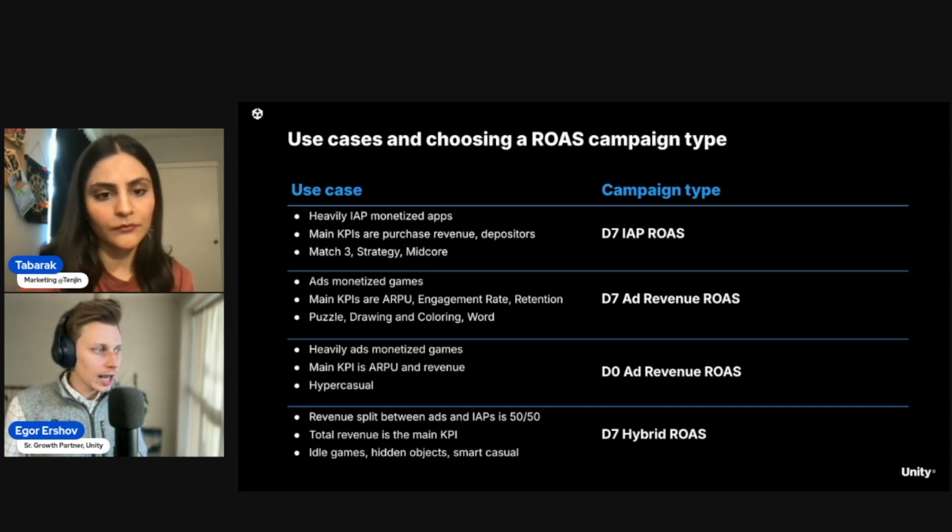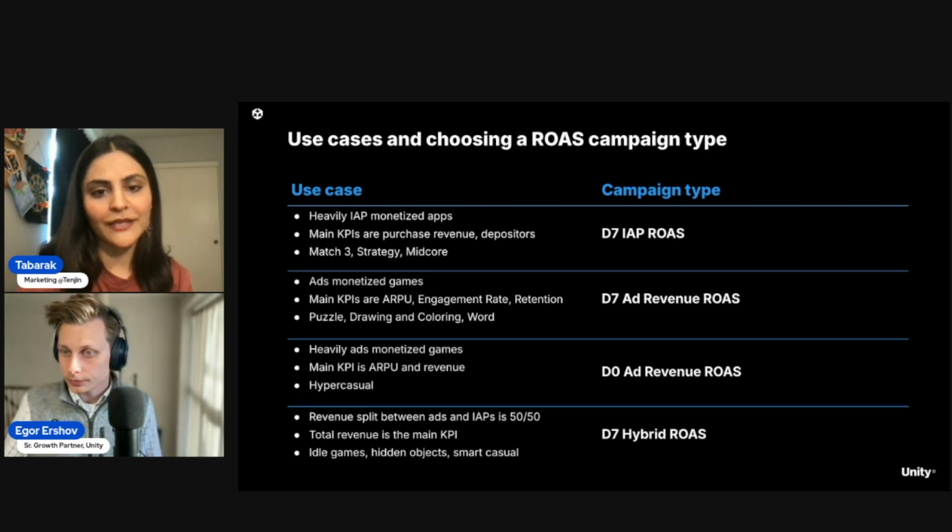If your game is more like a fun, snackable, and clickable experience, hyper casual game, probably D0 ad revenue ROAS campaign is your best friend here. And if your game has a little bit of everything, you can also optimize towards both revenue flows at the same time with hybrid ROAS campaigns.